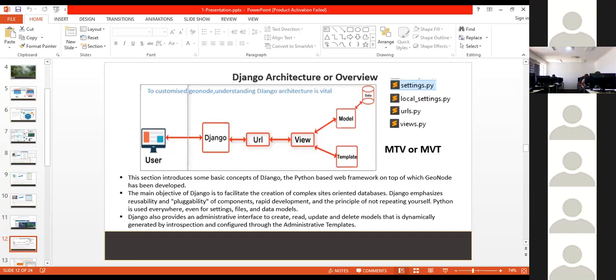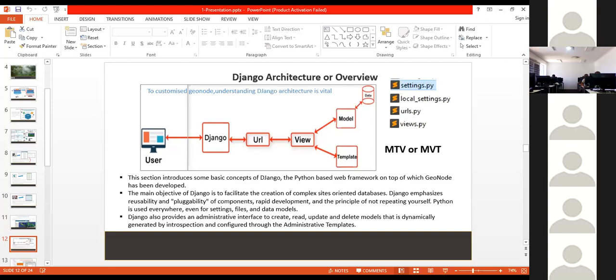If you search for specific data, that request will go to Django, and Django will follow the same steps. You go to the URL, and then to the view, and then the view says, wait, since this request is a query for data, I have to check the model.